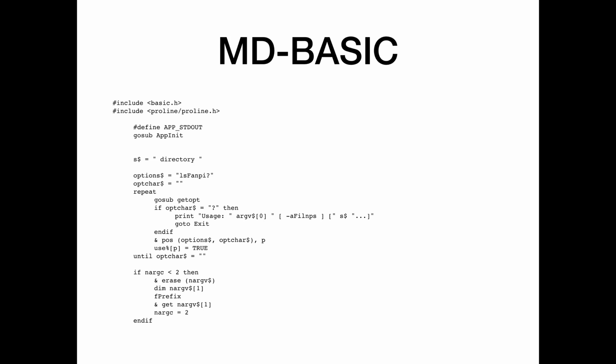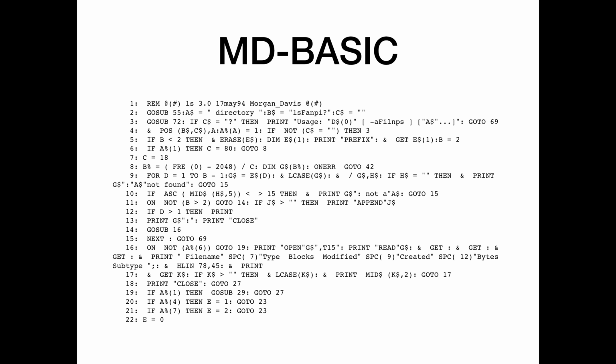This is some sample MD Basic code, the first page or so of the ls command. What you'll probably note about it is that it looks absolutely nothing like AppleSoft Basic. And this is the code after MD Basic gets through with it. You can see it's optimized down into an unreadable and unmaintainable mess, but it's a high performance unmaintainable mess.